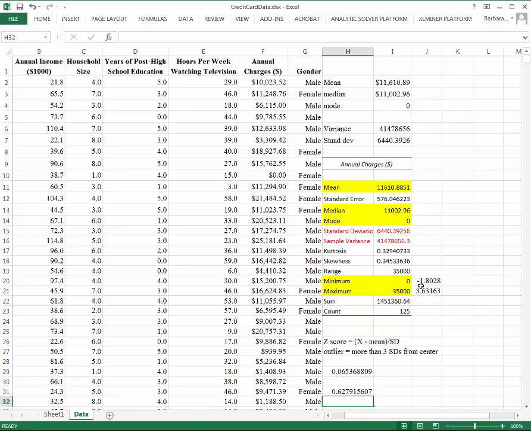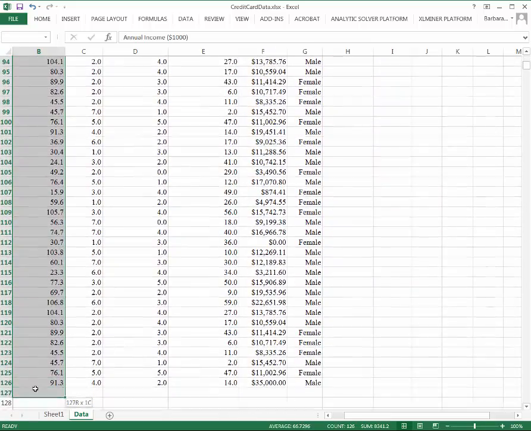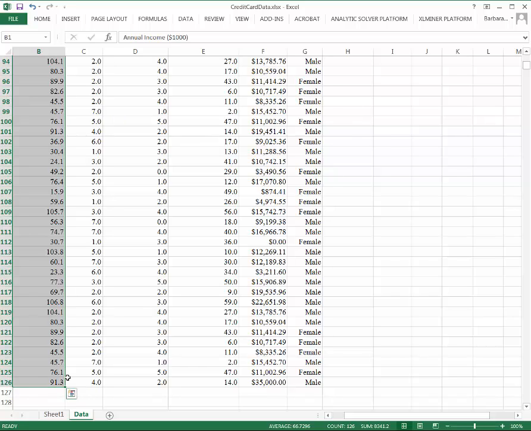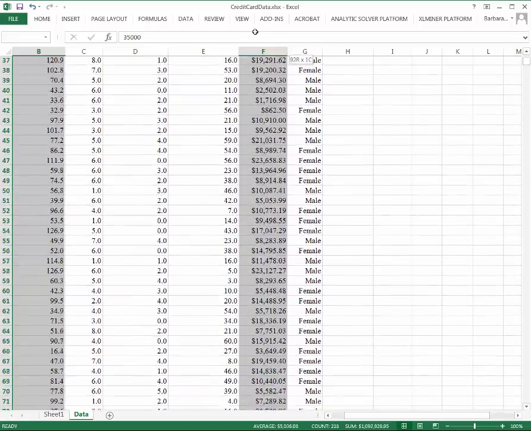Now, how am I going to graph that to be able to see that relationship? Well, the way I'm going to graph this relationship is I will go ahead and highlight all of my income. I'm going to hold down the Control key while I highlight this variable over here, my charges.